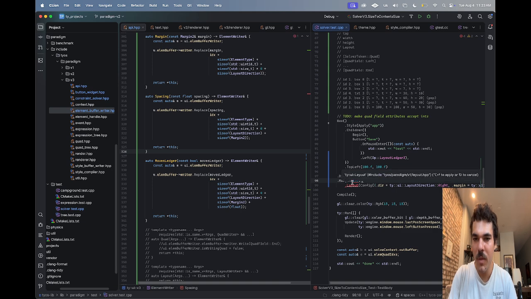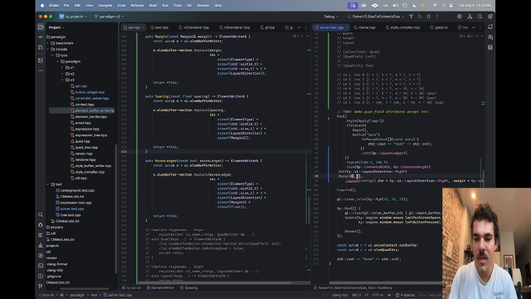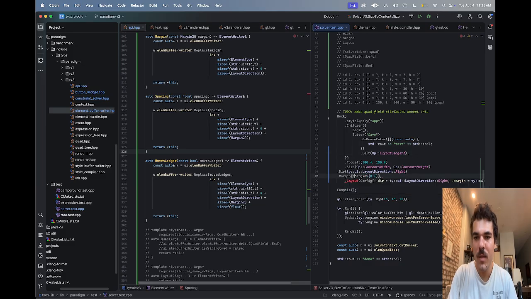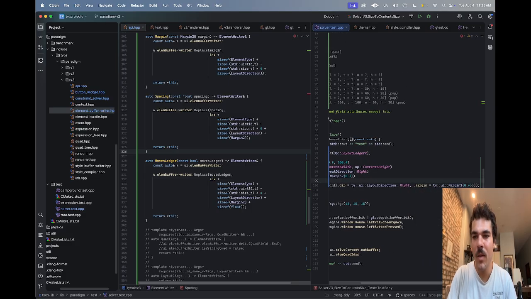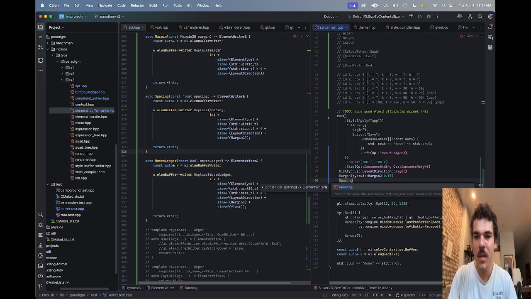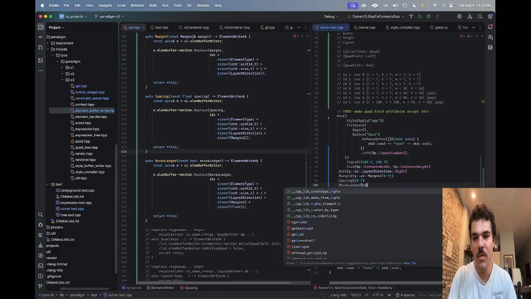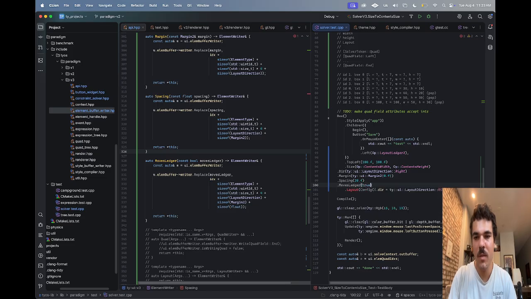Can we implicitly cast? Why doesn't it? I hate C++ sometimes. Actually, I take that back. I don't. Margin dot spacing is, let's make it wide. Just see if it works. Moves ledger should be true, but it doesn't really matter for this level.